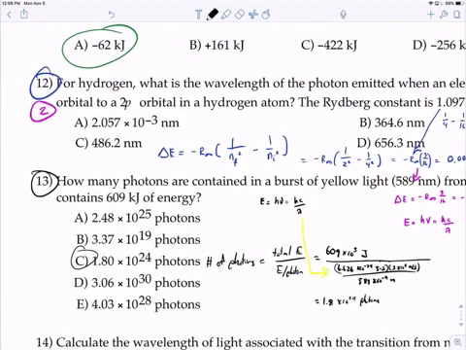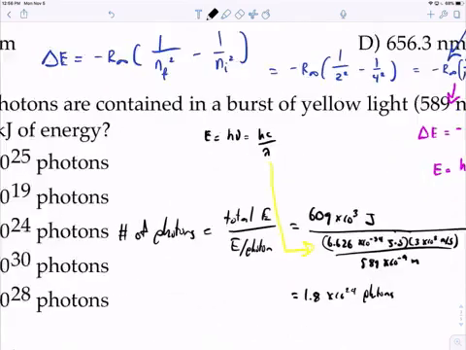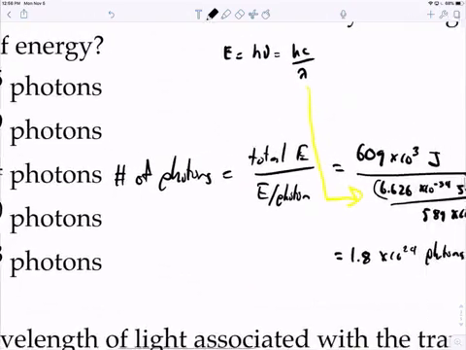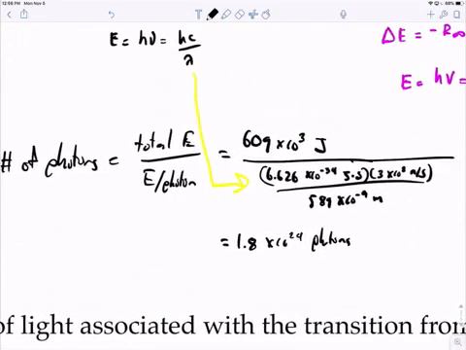Okay, recap with this one. And I'm going to pick up this pace. How many photons are in this 609 kilojoules burst of light? We're given the wavelength of the light, so the number of photons is the total amount of energy divided by the energy per photon. We're given the total amount of energy. Make sure you multiply it by 1,000 for kilojoules. And then the energy per photon is hc over lambda. Put that in, and you get 1.8 times 10 to the 24 photons. It's like 2 moles-ish. Questions with this?